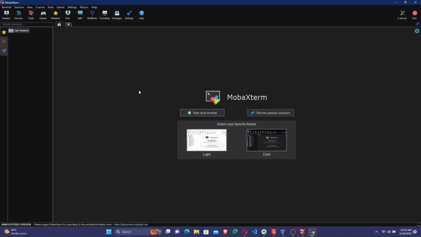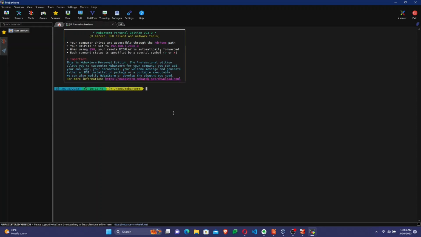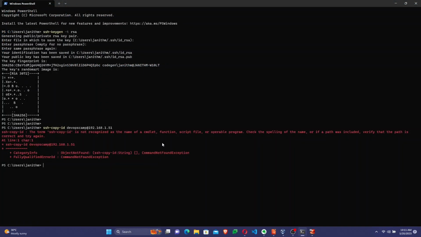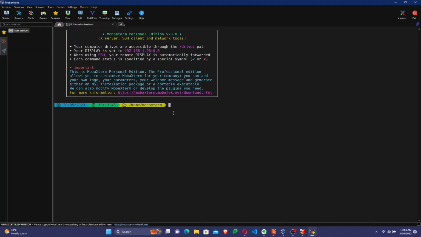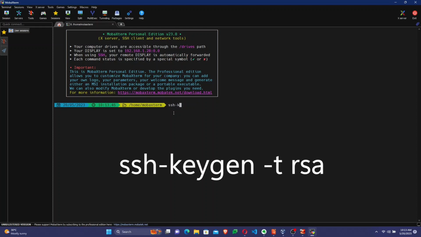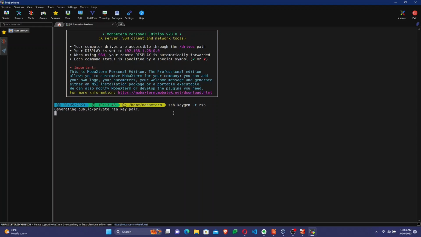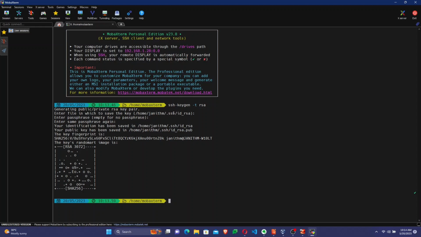To generate a pair of RSA keys, open up the terminal in the client machine. As I have installed MobaXterm as my SSH client in previous videos, I will open it and start a new terminal. In Windows, default CMD is not recommended as some of the SSH modules such as ssh-copy-id don't come with it. In the terminal, run the command ssh-keygen -t rsa. You'll be prompted to provide a file name and an optional passphrase for your keys. Feel free to choose the default options or customize them to your preference. I will keep the default settings and press enter.